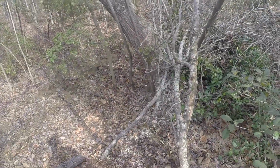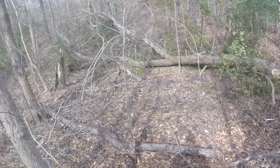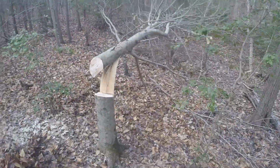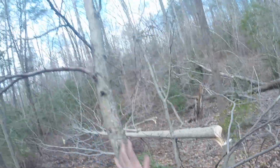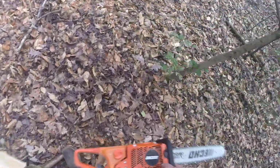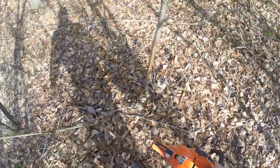Oh man, it wants to go. Woo-wee. That was a big one. There it goes. Looks good. That looks good. I can cut a whole bunch of this holly down. I mean, the deer don't use it. Go down. Boom. Nice buck rib right here too. And another one.